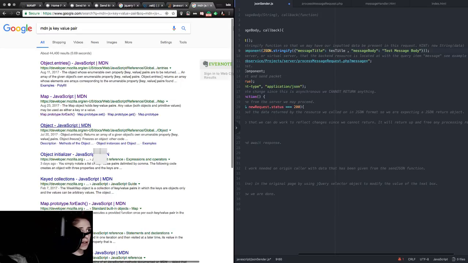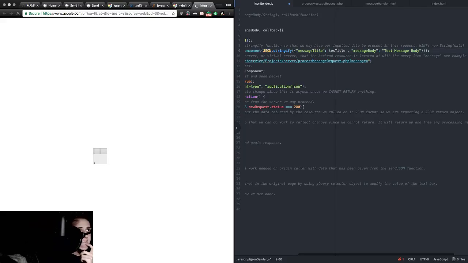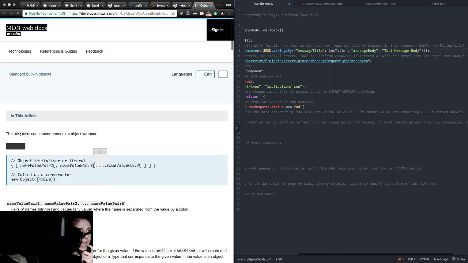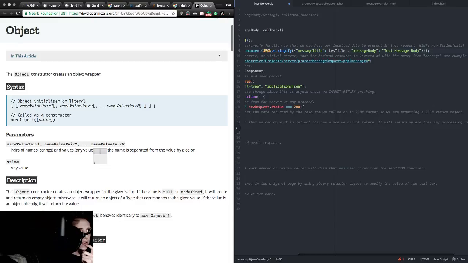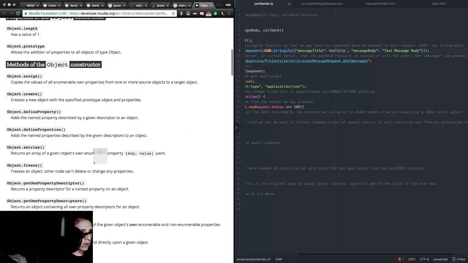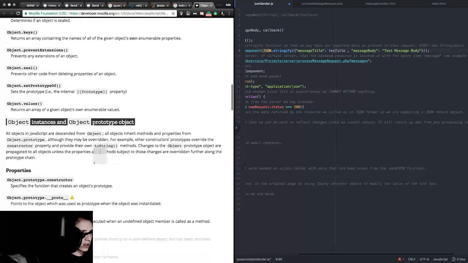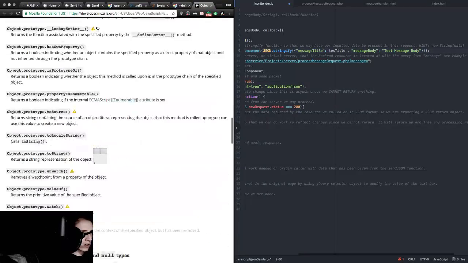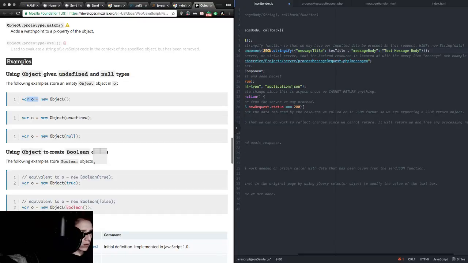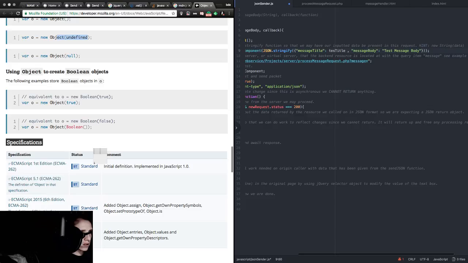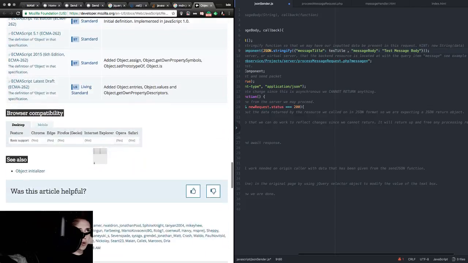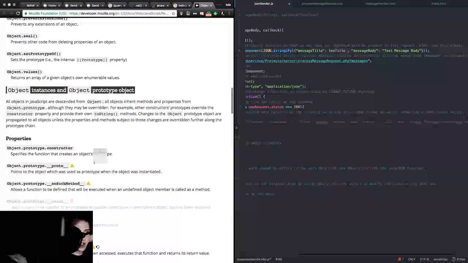JavaScript object. Object is a construct, a name value pair, where there are examples. Good. Variable O, new object. Undefined, null. Oh, they should have had more. Even Codecademy has more examples than that.